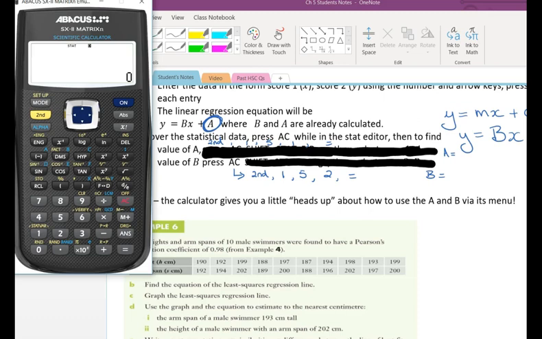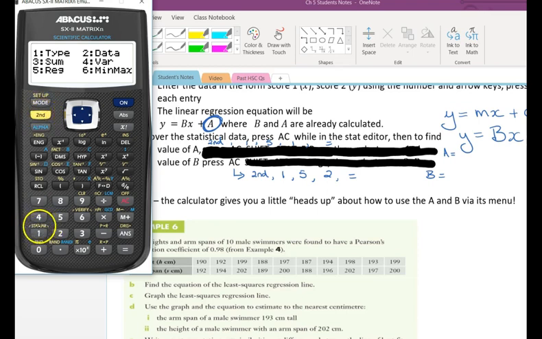So, we're in stats mode. Let's just say I have just finished entering my data. I press all clear. To find the value of A, go second function, 1. See this stats var written there? Anything written in yellow, you have to press the yellow second function button to access it.